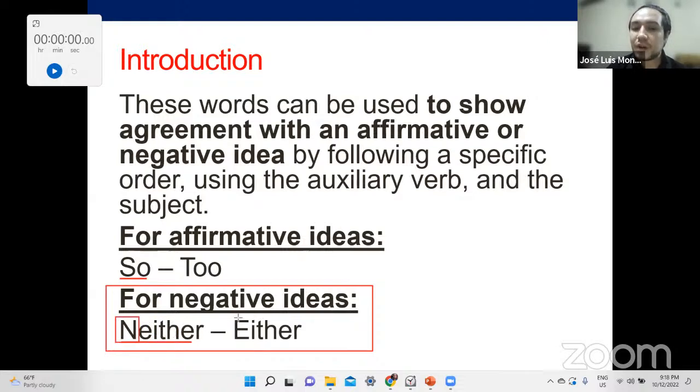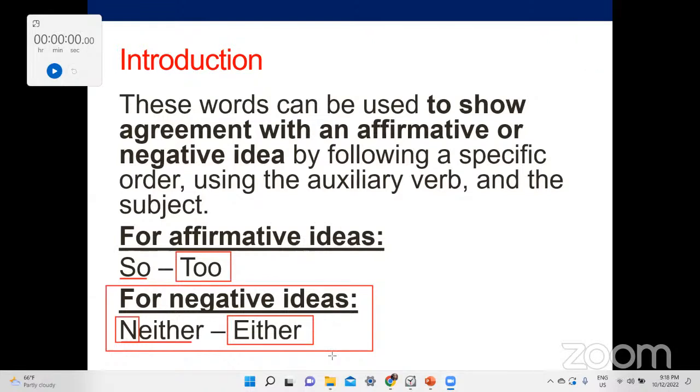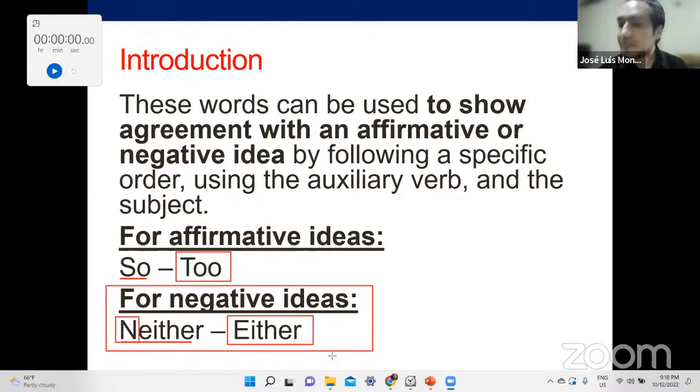Good. What about either? Let's try that one with you, Michaela. How do you agree? And either, just to give you the clue, works like too. So I don't like pasta. What is the agreement with either? I don't either. Correct. Very good. There you go. Thank you, Michaela. That's correct. I don't either. Okay, good. So you got it.